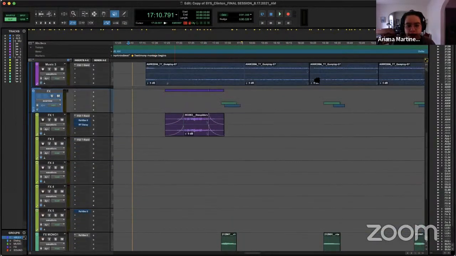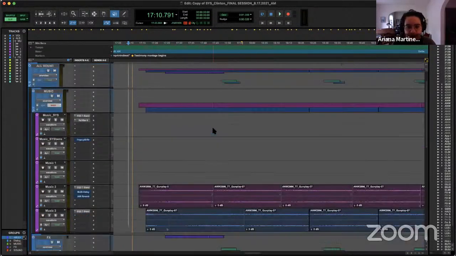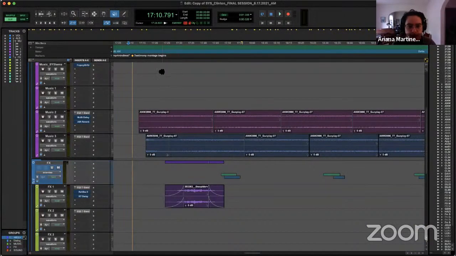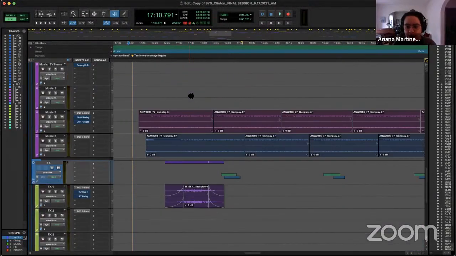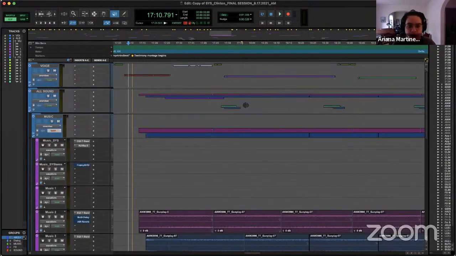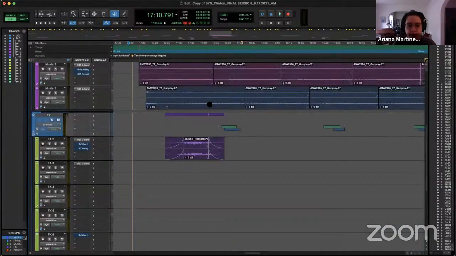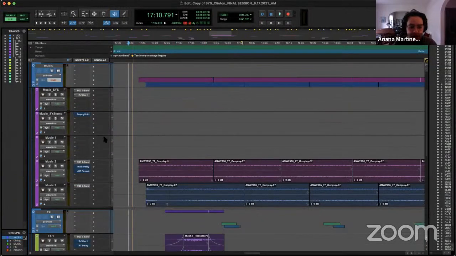So the way that I did that, what you'll see is up here, sometimes sessions are just so complex, but you'll see that I have all these folders that are organizing and keeping things kind of out of the way for you. All of my dialogue tape is in this folder called Voice, right? It's a lot of tracks, and I've collapsed it into a folder so that way I don't have to look at it. If it's all locked in, I usually just put it in a folder and hide it away so I can focus on looking at my sound, which is here. Music is in its own folder.